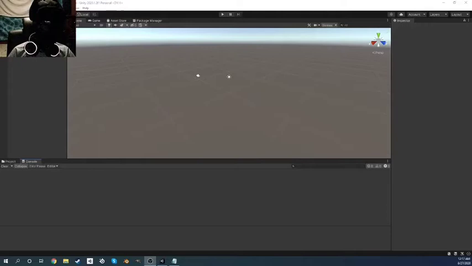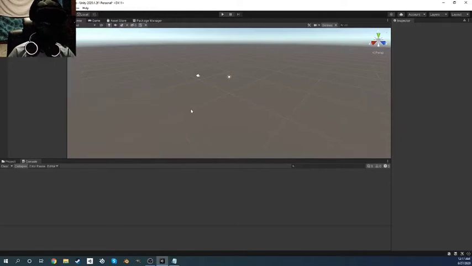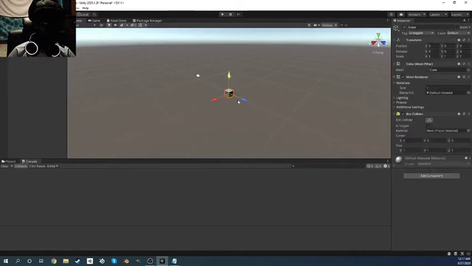So the first thing you want to do is create something to base everything around. So it'll kind of be like a scale. So what we want to do is right click sample scene, game object, 3D object, and hit cube. This will make a cube which you can move around with these arrows. You can resize it with this tool up here, but we're not going to be using that.